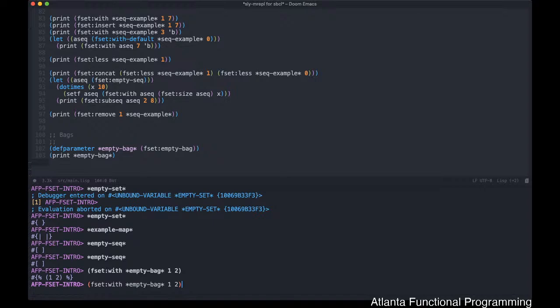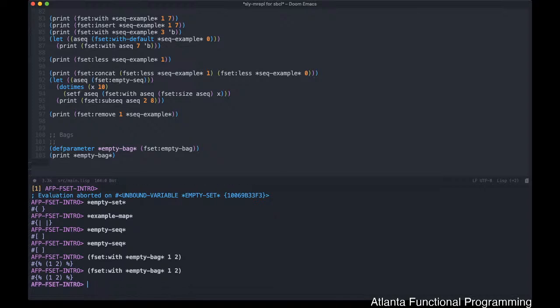So if I do with 1, 2 here again, it'll create this structure that has 1 and 2 with the multi-value. Let's go ahead and set this in a variable and let's add to this.